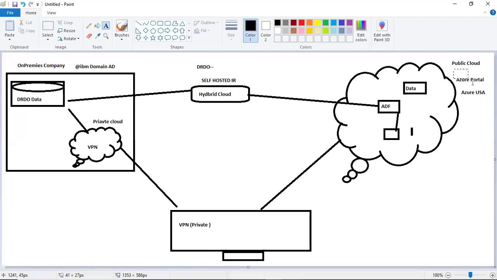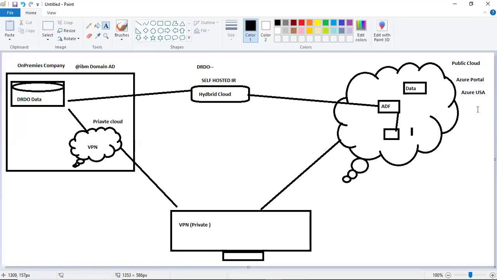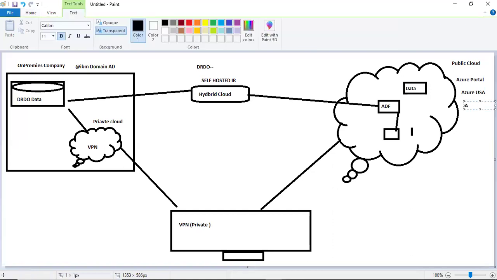Now, what happens in real time? Generally, these are the public clouds. Currently in the market, the popular public clouds, as I told in the last session, are AWS, Amazon Web Services, GCP, Google Cloud Platform, and lastly Azure. Azure started late, but it has a lot more services compared to the other two.